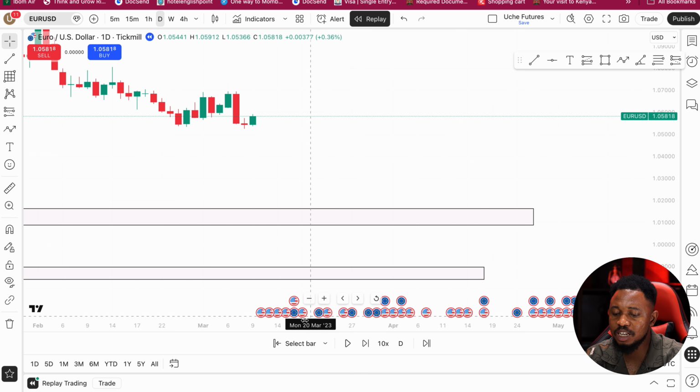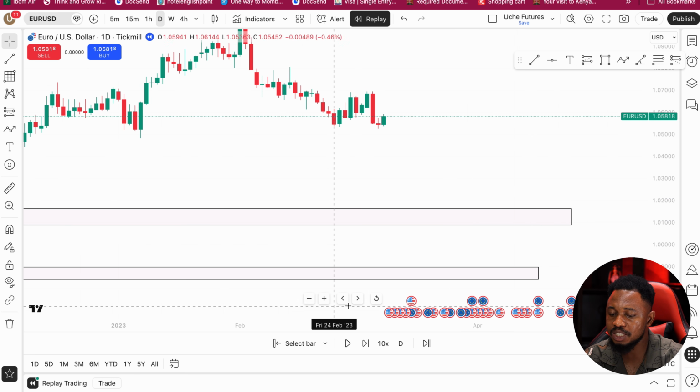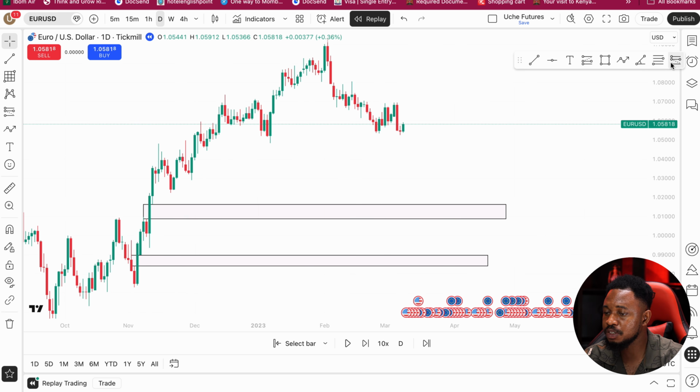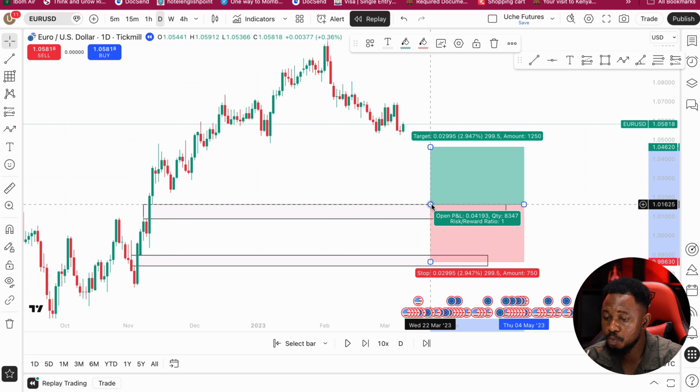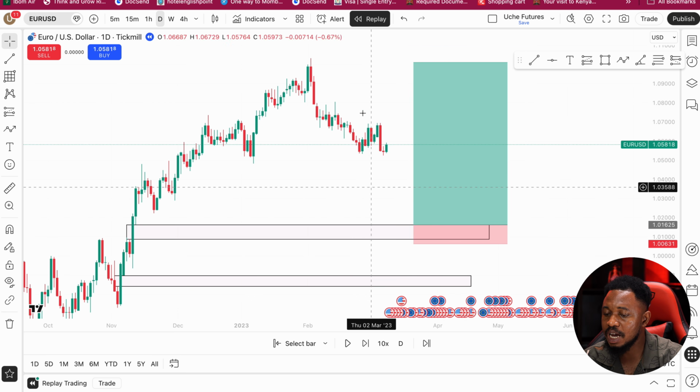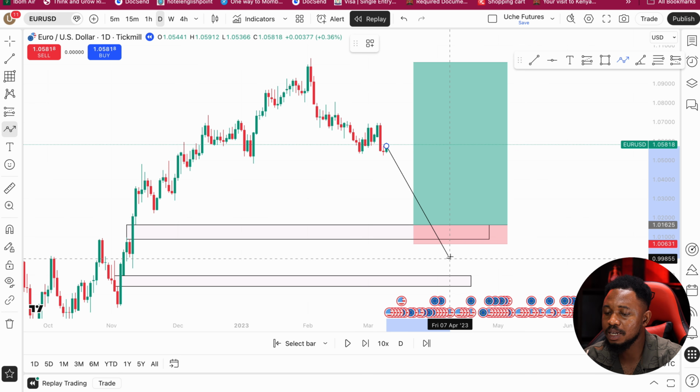Now there's another type of entry which is called an aggressive entry. An aggressive entry sometimes might fail you, but it is basically this: you spot your fair value gap and you set your entry there with your stop loss slightly below it, and then you target higher prices. There are chances that it might just come, sweep you out, and then continue going downward, react on this one and go upward.